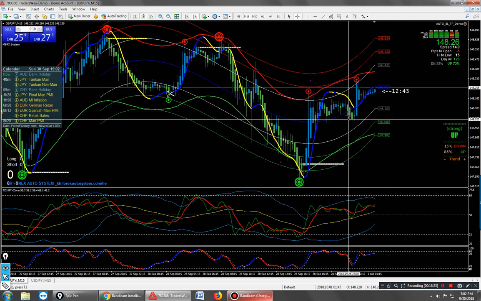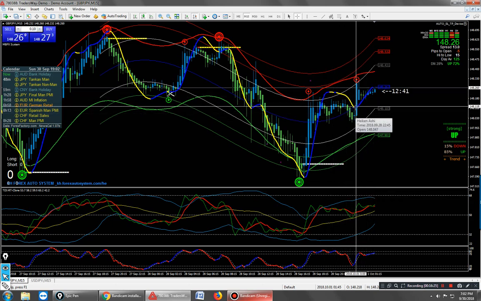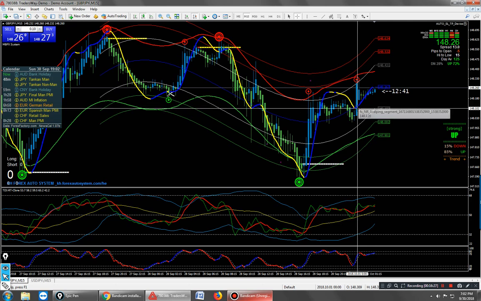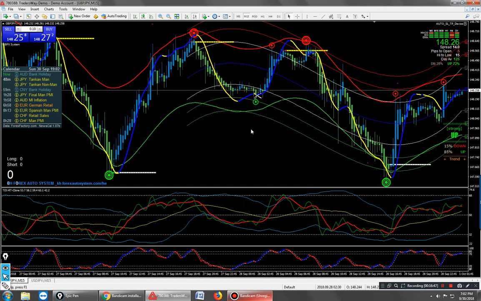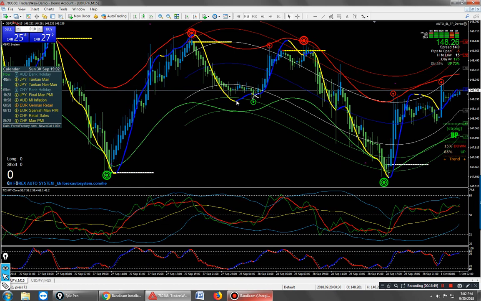Now, if you did get stopped out or you took it out manually, when you got another buying signal, you just look at it again. You see the green is above the red, they're both above the yellow, and you've got a blue stochastic going back up. Then just get into another buying trade, and look, I would have already been up 15 and a half pips again. So that's how you can play the game here and there, depending on your personal individual trading style.